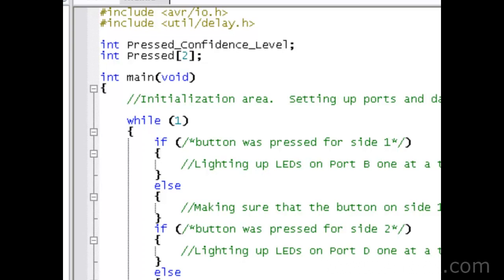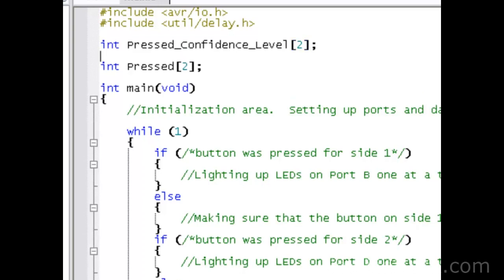And we'll be putting 2 in brackets, and the brackets represent the capacity of the array, or the maximum number of baskets, so to speak, for this array. We will also do this for pressed confidence level. We'll have the brackets with 2, because we're going to have to debounce in software. So we're going to do the same thing that we did before, debouncing in software. And we're going to do the same thing with released confidence level and use the same brackets.